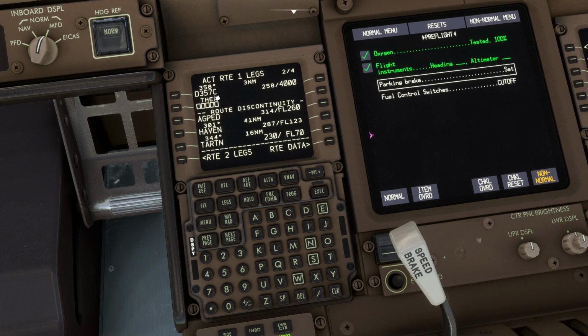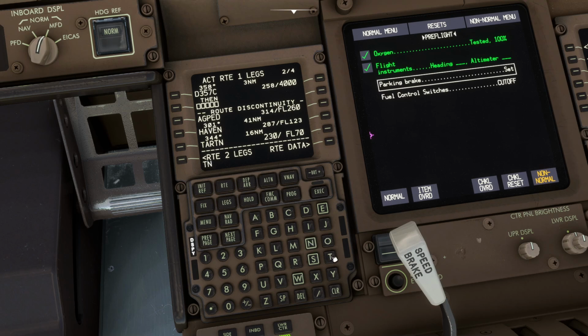So that's the end of the standard instrument departure, and then you've got all the way over to AGPED, the beginning of the standard terminal arrival route into Edinburgh. So the middle of the route, we've not told the aeroplane how to do it, so it's not going to guess. It's not going to guess we go straight from the SID to the STAR. It puts a discontinuity in, so you know it's not going to make up the route. We'll put a waypoint in the middle of the route just for a bit of fun to show you it.